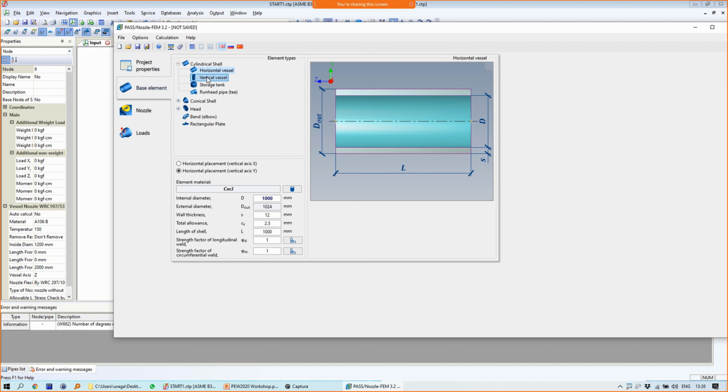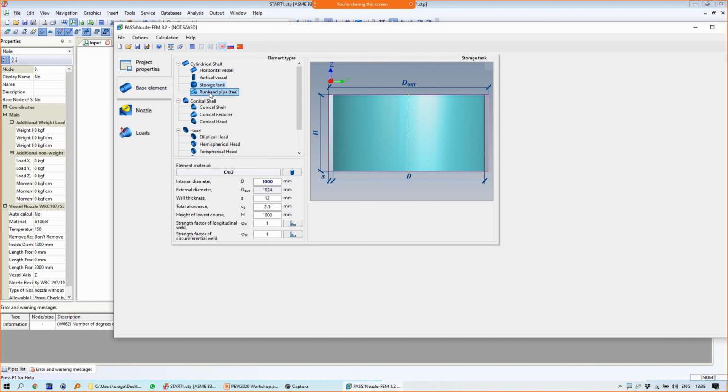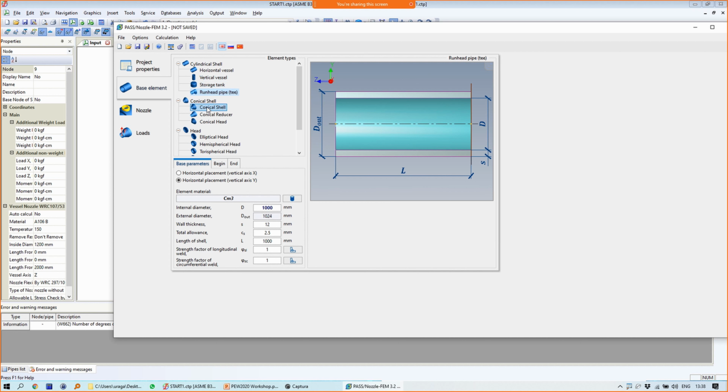I will define the base element. It can be a horizontal vessel, vertical vessel, storage tank, or pipe to calculate non-standard tees, for example, with diameter to wall thickness greater than 100.